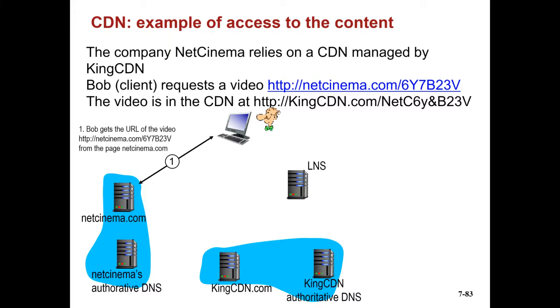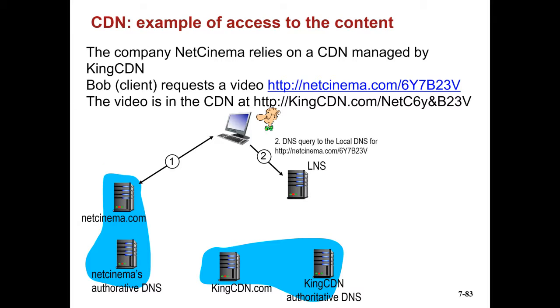So how does it work? Let's look at an example. So the client of a video service, Bob, wants to download a specific movie, which is offered by a company that is called netcinema.com. So it goes to the website of netcinema.com, doing a search for that movie, and it finds an entry, so that netcinema.com has this content, and can offer it to the user. But the user doesn't know exactly where the content is located, because this video provider has a content distribution network.